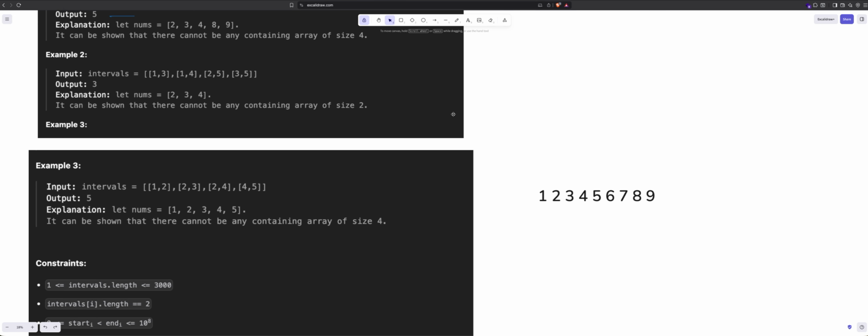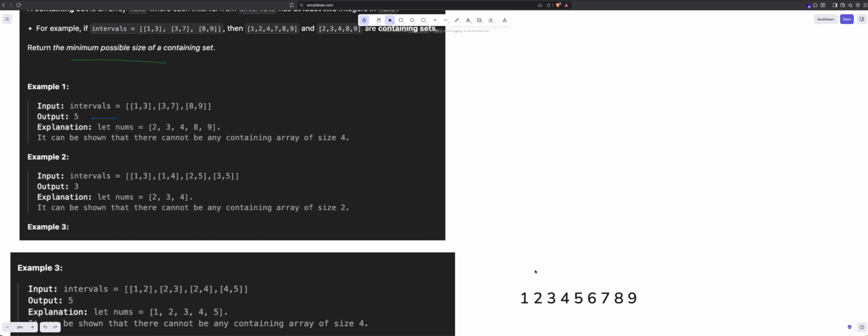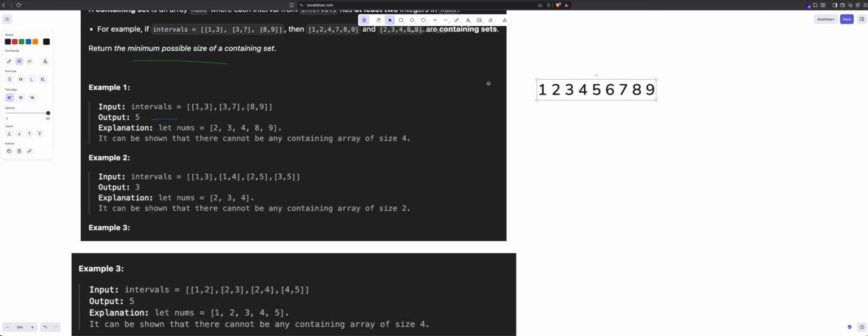If we are choosing the two numbers in here, let's draw the intervals like this. Follow the example. So this will be the 1, 3. 1, 3 is in here. I will create it like this. That's a little bit ugly, bear with me. And then 3, 7. 3 to 7. Next will be the 8 and 9.